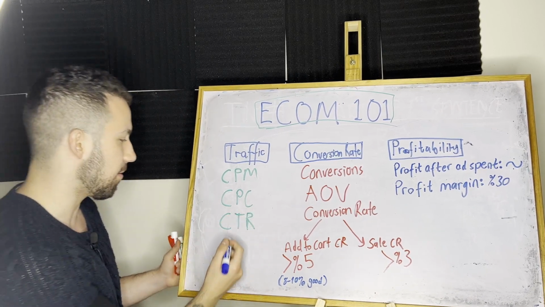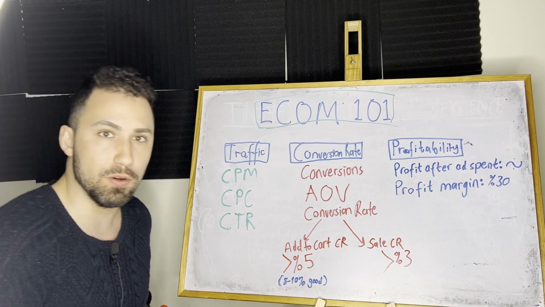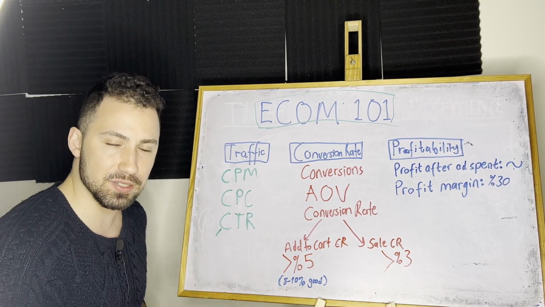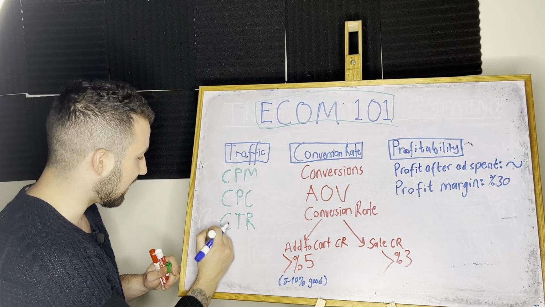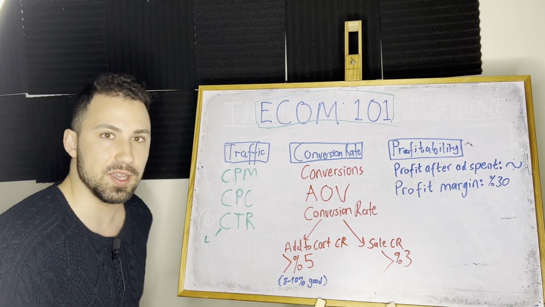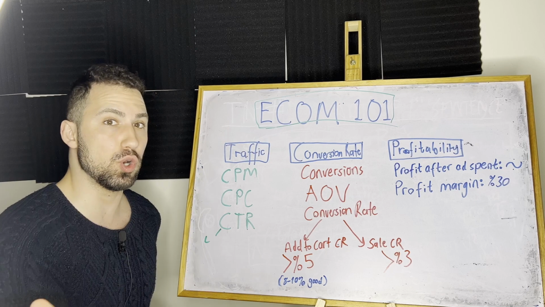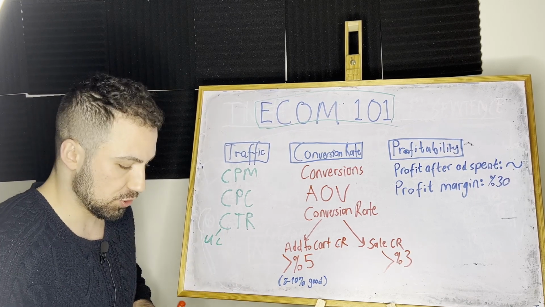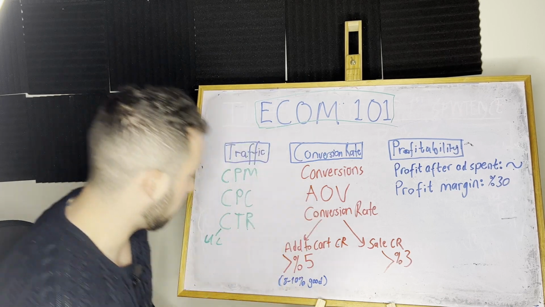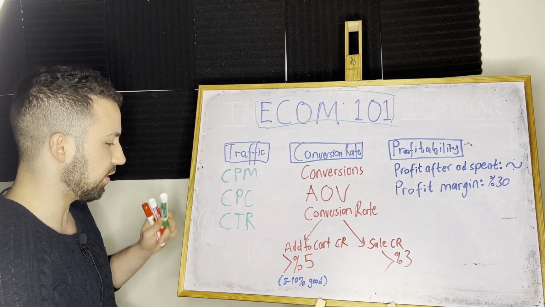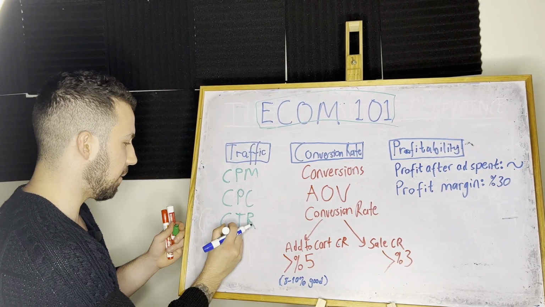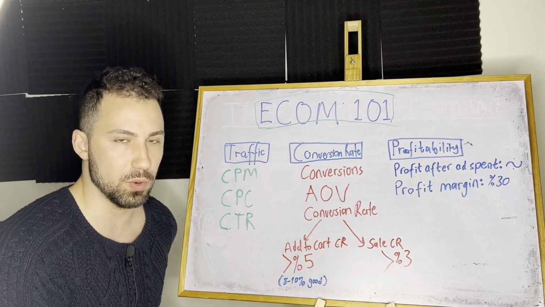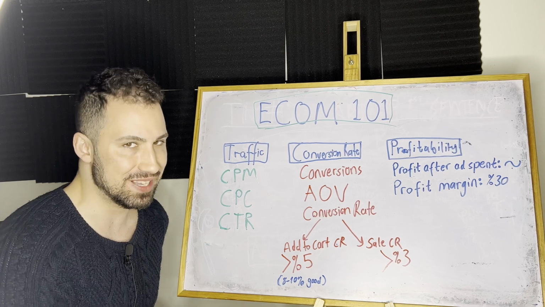Let's cover CTR. A lot of people confuse this. There are 3 types of CTR. Click-through rate is the normal CTR. There's link click-through rate, which is how many people actually click the link to go to your website. And there is unique link click-through rate. What I usually measure my metrics with is link click-through rate. If a person clicks on your ad, on your profile image, for instance, and doesn't go to your website, it will still count as click-through rate.